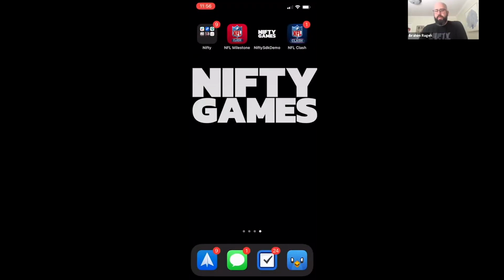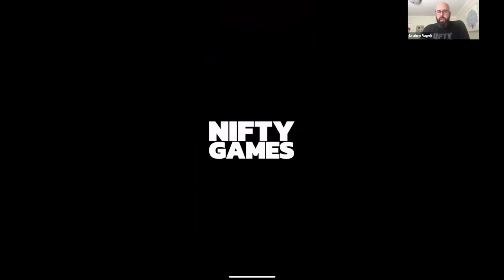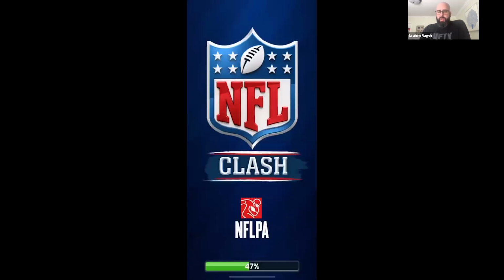All the different versions of our apps, like I mentioned. So we have Milestone, different SDKs, et cetera. The blue app icon on the upper right is our production app. And so what I'm going to do here is I set back to remote config. I set it back so it's loading the production version. So when I launch it here, you'll see it launch the splash screen and go through the initial loading, of which we are optimizing via Addressables and CCD.